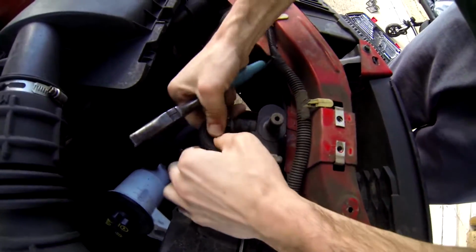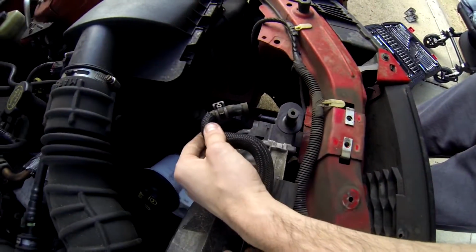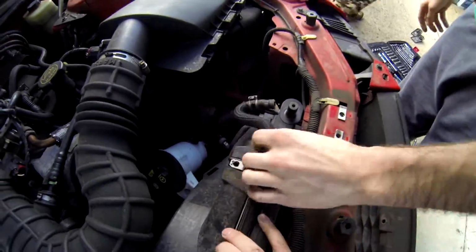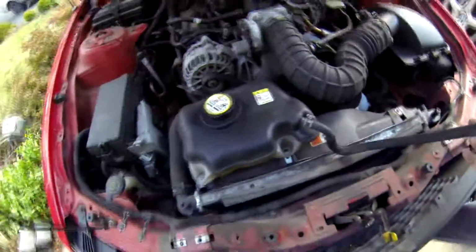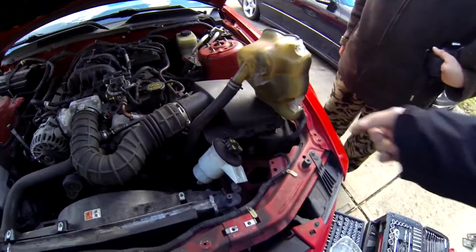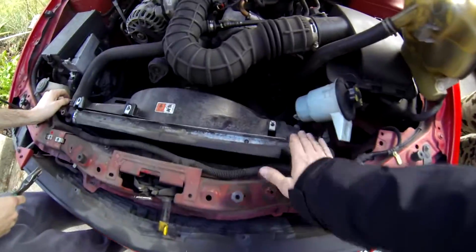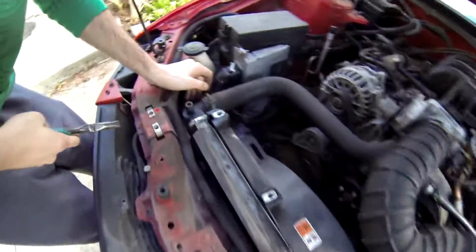It's easier to kind of move it off like this and then pull the hose off. And it slides off just like this. So it's connected by another hose underneath, but we're just gonna move it to the side because the goal is to pull the radiator out.